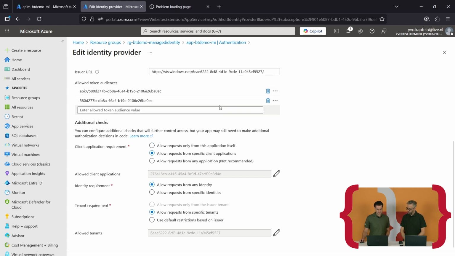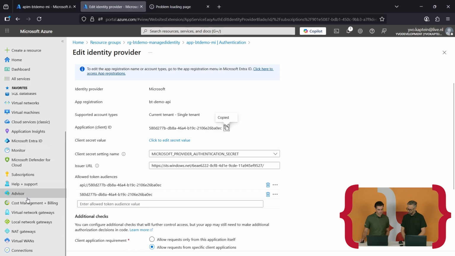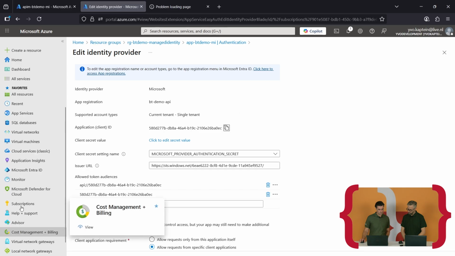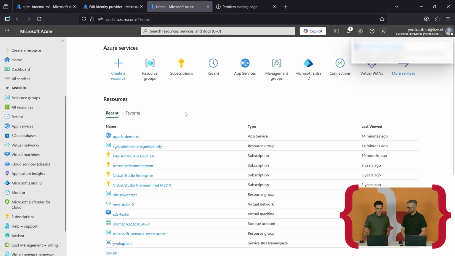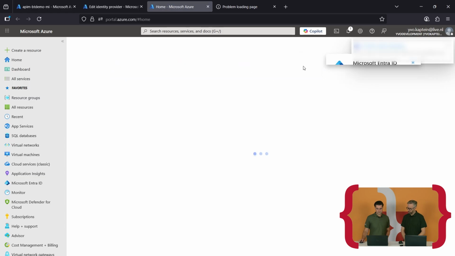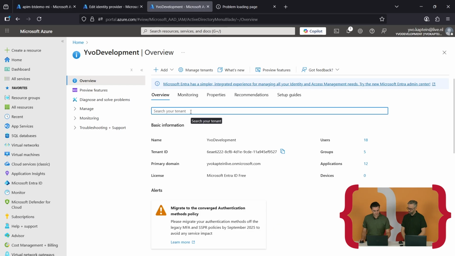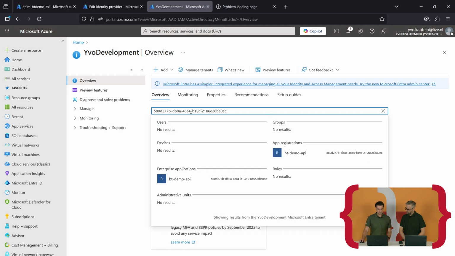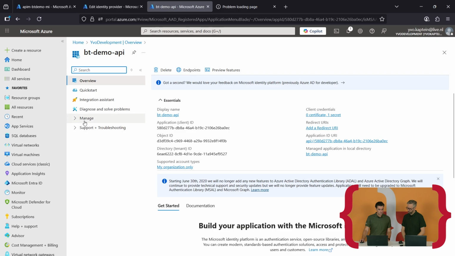What we can do is we can take a look at this one and then go to Entra ID, if I can find that real quickly. Let me go here. Yes, there we are. Go to Entra ID. And if I look for this GUID, then we find an app registration and an enterprise application. So this is the app registration of the app service that we have. Well, we can inspect that briefly.